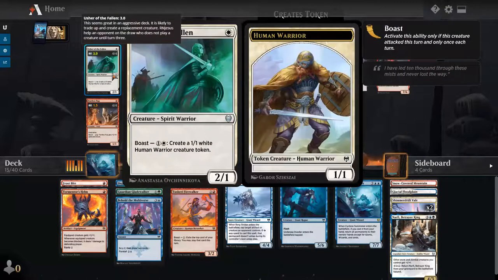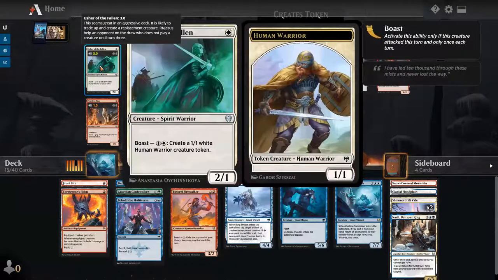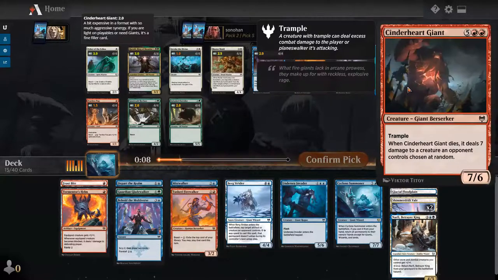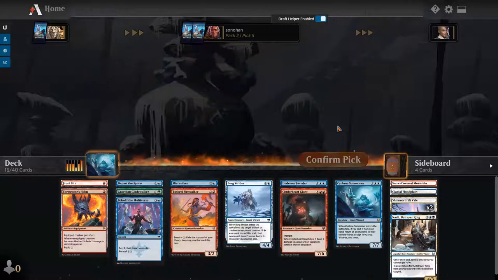Now I wish we actually pivoted into white because we had it. We could have had a sweet Azorius deck. We could have had this guy. We could have had the Clarion Spirit. Now I don't even know what I'm supposed to take here. I really don't. I guess I'll take Cinderheart Giant and be very disappointed about it. This is not the card I want to pick up this early.